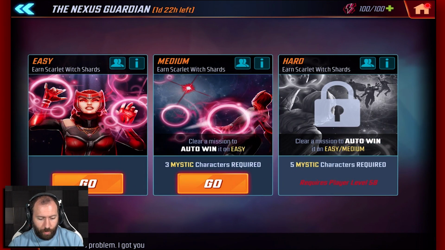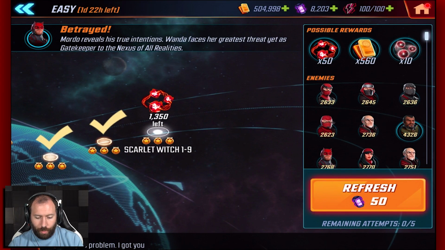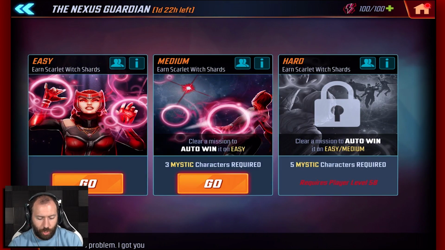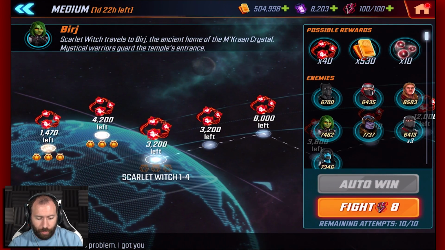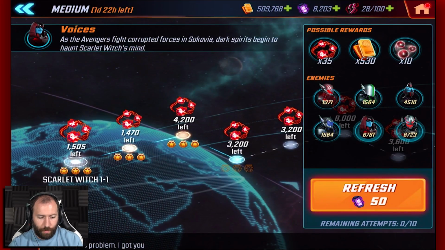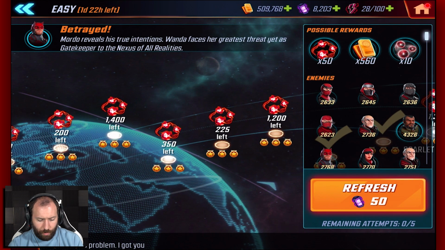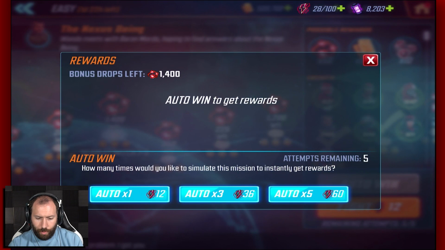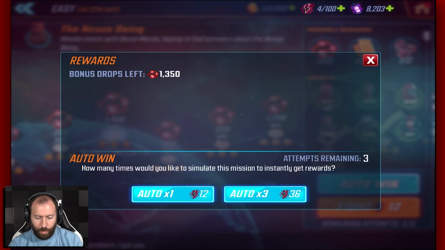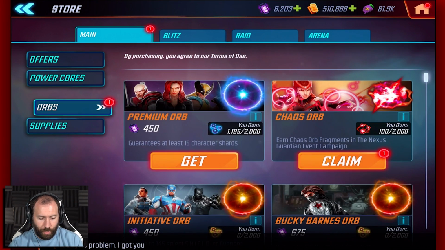Real quick, I'm gonna go in here and just show off the Scarlet Witch event. I've been doing these events trying to get shards for Scarlet Witch, because I'm trying to unlock her character, which I think I'm pretty close. Auto battle 9 of this one, get 175 shards. And then I can probably go over here and do some. Yeah, we'll do this one. And I've got 28 left, so we'll just do 2 of those. Let's see, that might get me enough shards actually to see if I unlock that character. That'd be really cool if I unlock her for you guys.